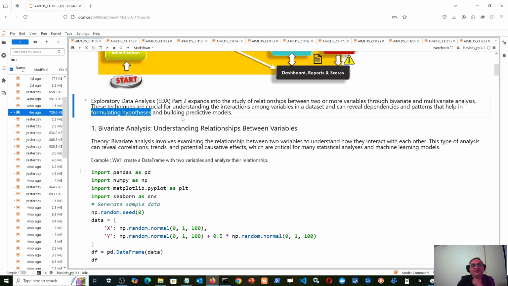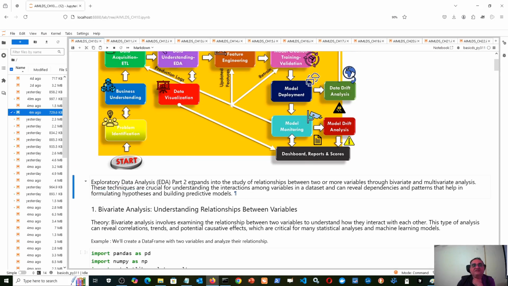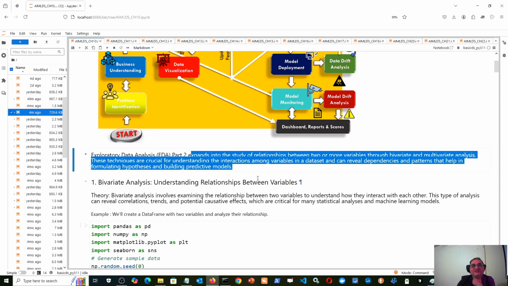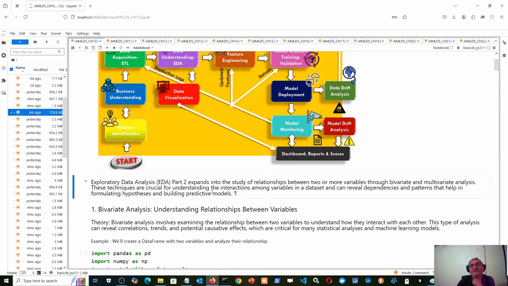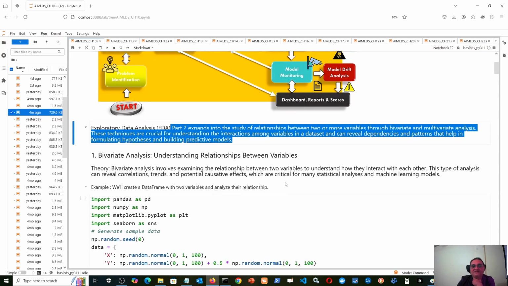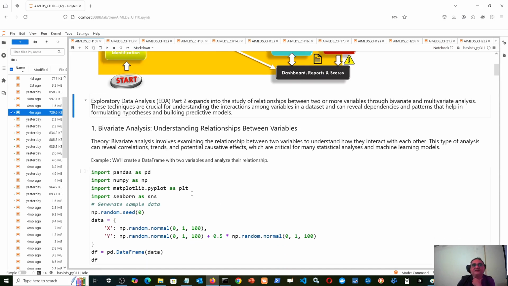Now slowly we start formulating hypotheses and building predictive models. So this stage will lay down the foundation for feature engineering, how to do feature engineering, and what kind of hypothesis is likely to work for our model creation. For example, in that employee details data set, which we talked about in the previous chapter, we were trying to predict the salary based on features. So slowly after doing both univariate and this chapter's bivariate or multivariate analysis, we start getting an idea whether a linear model will fit the data, or whether some parabolic or circular model will fit the data, or some other curve model. If the data has some seasonal pattern, then maybe a sine curve will fit the data distribution, like that.